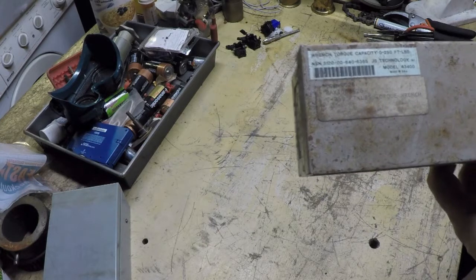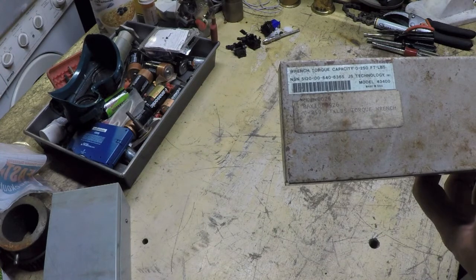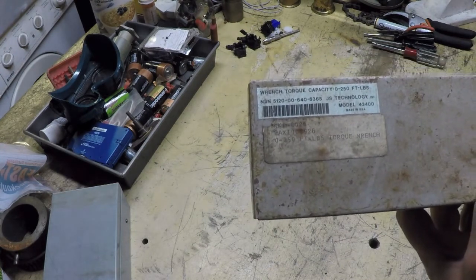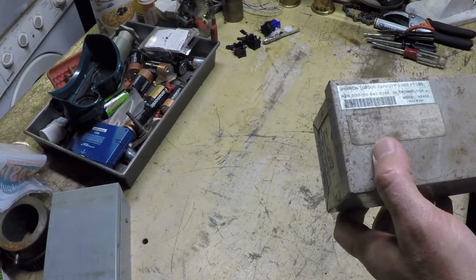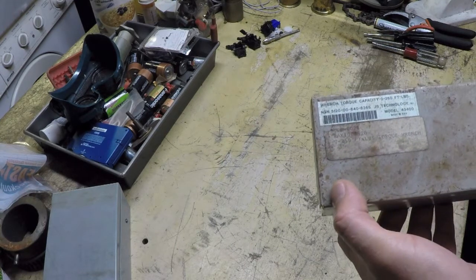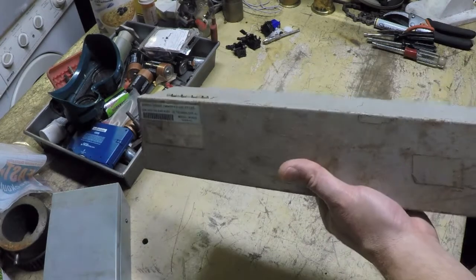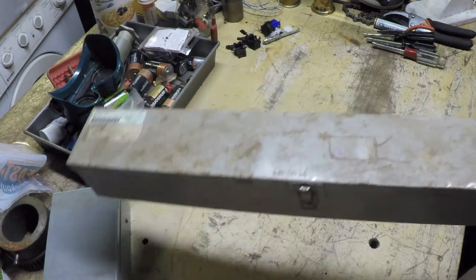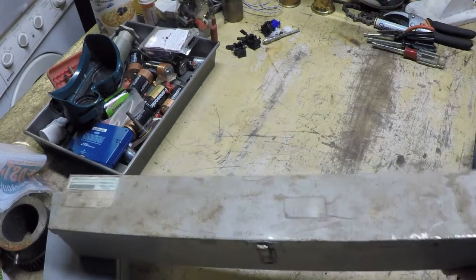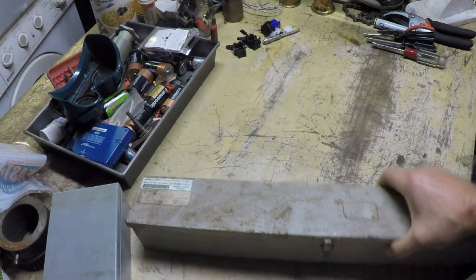And lots of times when you're looking for parts, you'll find sometimes an older part, it'll have an NSN number, and that just means that at some point, some branch in the military probably was ordering those, and that's why there's so much of that stuff in surplus. It says JS Technology Incorporated, model 43400, made in the USA. I think he had $20 on this too, either 20 or 25. And I knew I could probably shave another $5 off of that price because I was buying multiple items. So I decided to buy that.